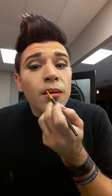And if you can find a mattifying lip gloss, it's actually even better. And see how it automatically gives me that pouty lip, that fullness there. A little bit more of a fullness. So that's a little trick you can do. I'm actually going to go through and do red lipstick because it's traditional.